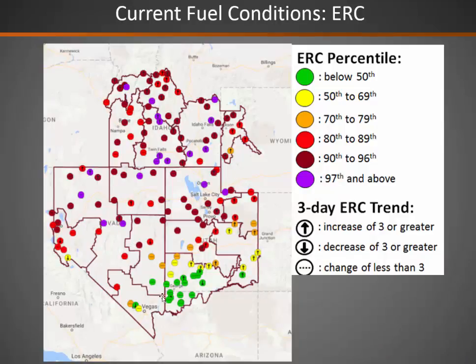And you can see, although they're the most moist, where we're expecting lightning down there today, you don't have to go too far northwards till you start seeing the oranges and reds, which indicates ERCs in the 70th to 80th percentile. Once you start seeing the dark reds and the purple, those are ERCs either at or beyond the 90th percentile, or in the purple circles, basically near record ERC levels. So these areas up here in north central Nevada, which we'll see lightning, will be especially problematic as we go through today, and especially also with the winds that we're expecting over Idaho.